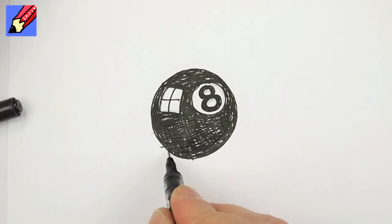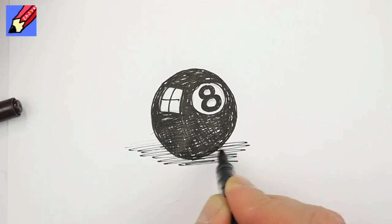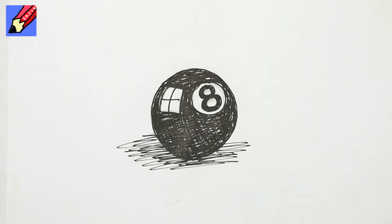And then just to kind of put it on the table, put some shading in around it. There you go. How to draw an 8 ball.